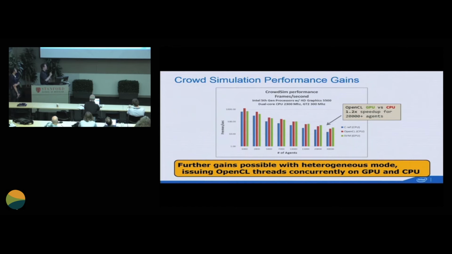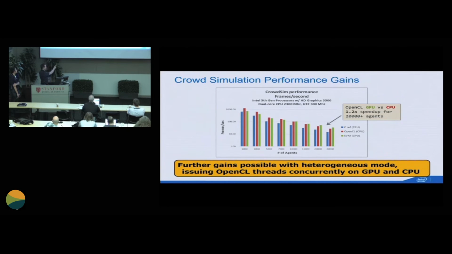But one thing I want to note is this SVM version was using coarse-grained, and we also tried a fine-grained version. There was a question yesterday about the performance implications of supporting fine-grained. The fine-grained was a little bit slower. In this case, we didn't really need fine-grained because we're just doing all the work on the GPU. We're not trying to do parallel work on the CPU. But in general, the fine-grained accesses might take 10% more time. So it's not something you should just use automatically. You have to think, is there a good reason for me to be using fine-grained versus coarse-grained?